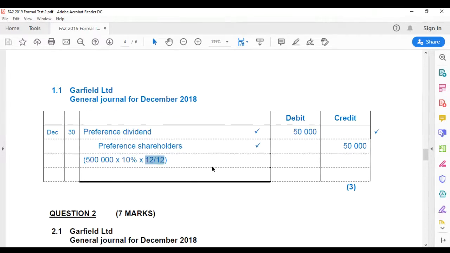Okay. So from the company's perspective, ladies and gentlemen, you can again type there for me quickly. What is the dividend that we have declared from our perspective, our company, Garfield Limited? What is the amount that we are going to show or disclose as a dividend distribution under retained earnings in our statement of changes in equity? What would that amount be? Type for me there. From our perspective, what is the dividend that we've declared?